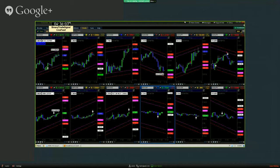The ones that are near the magenta or the red lines, if you notice, I don't see any signals right now that already took place, but let's go by this one. You see it touched the magenta line and it went well into the money. These are the type of trades that you want to take right here. This would be an ideal setup. An even better setup would be this one touching the magenta line, because it'll be going with the trend.